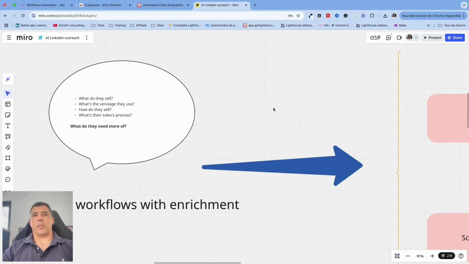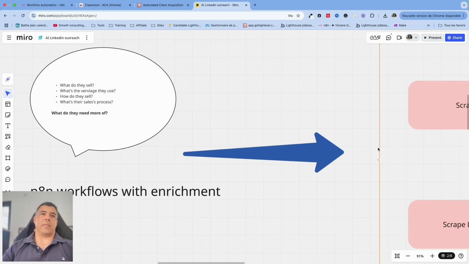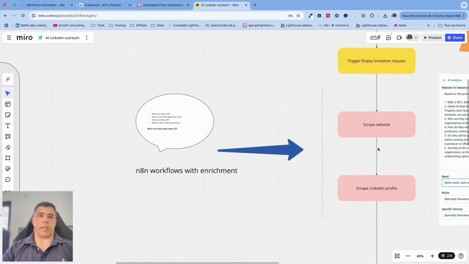If they are in the real estate niche, do they need more house listings? If they are in the solar niche, do they need more solar installation quotations? If they are in the car dealership niche, do they need more test drives? And so on and so forth. That's really important. It's just basic human psychology. People know what they need and they respond well to you offering more of what they already know they need. That's really basic, but it's working pretty well.